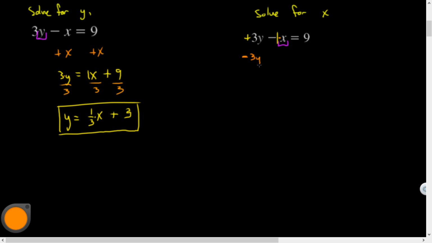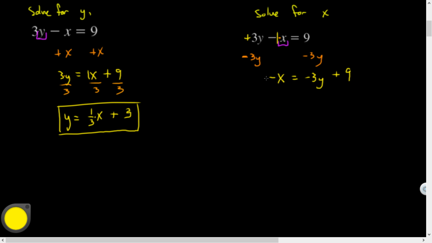I've got to subtract it from both sides. Subtract 3y. If you guys got your multicolored writing utensils, make your notes look so cool. Let's see, subtract 3y plus 9. Also, notice this minus sign is still here. I do often see students forget to keep that there. We haven't done anything with that minus sign.